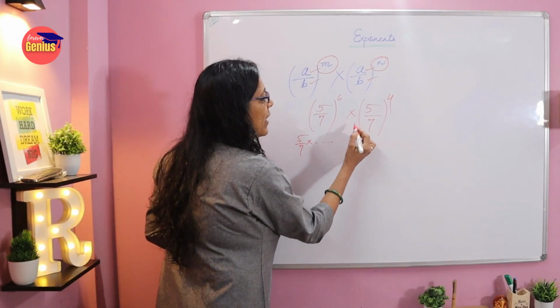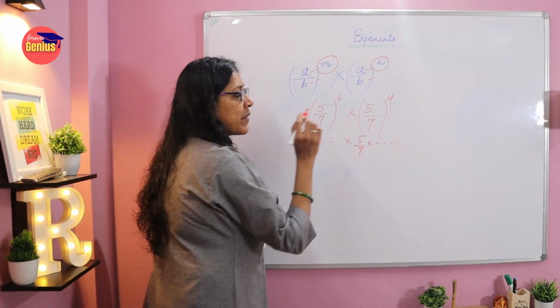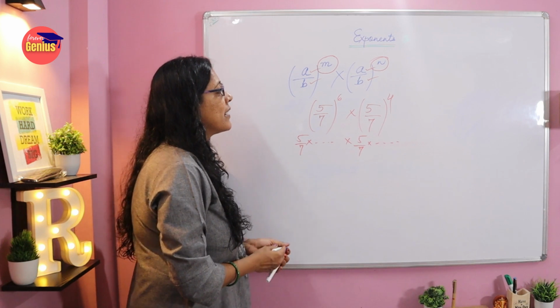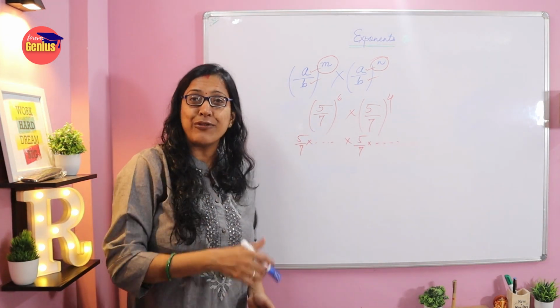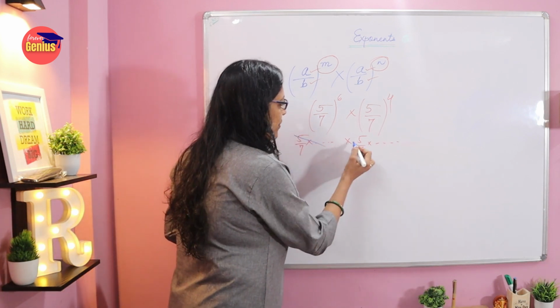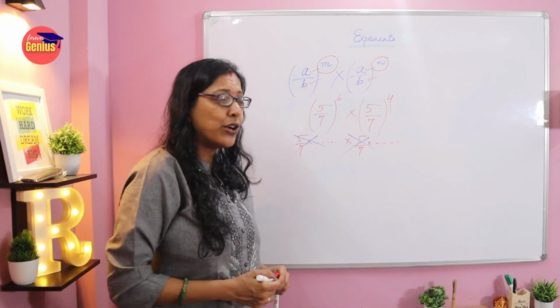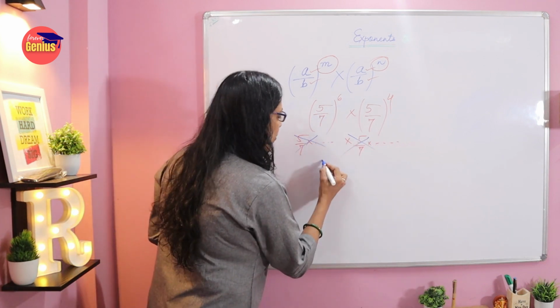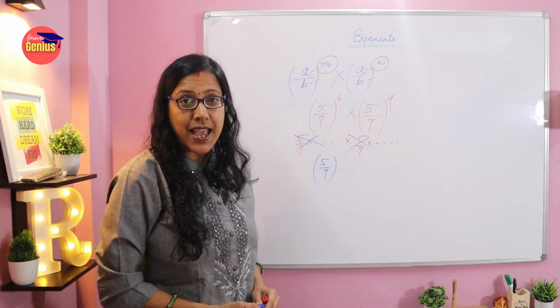6 times we will multiply, then we will multiply it by 4 times. But is it really viable if we do this? What will be the convenient way? We don't need to multiply it so many times. This again is totally incorrect. What do we need to do? We will just write the fraction as the fraction is same.